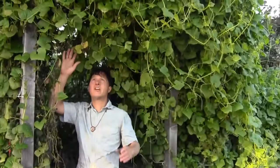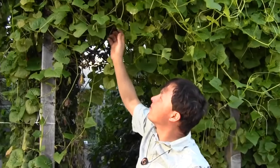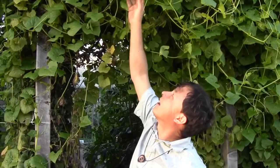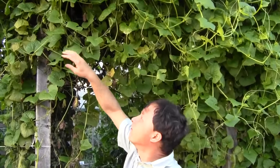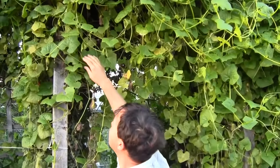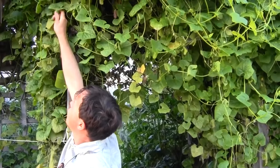Here, even in December, check it out. This is the Bolivian cucumbers or achachas. And this guy is still vining out, still producing tons of flowers. And even the little fruits are on here. If I look, I could find a fruit — oh, here's one, here's a whole bunch. Still making these amazing fruits.